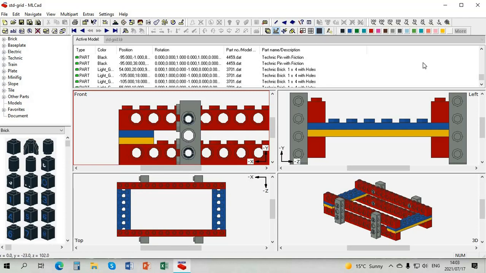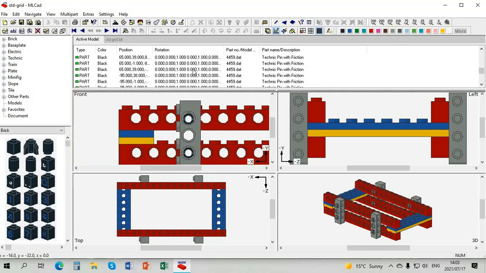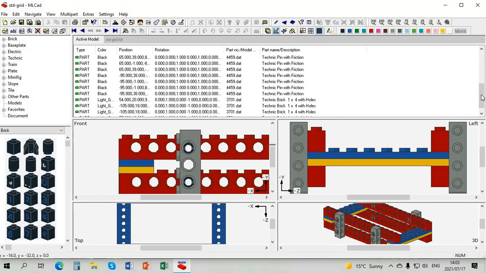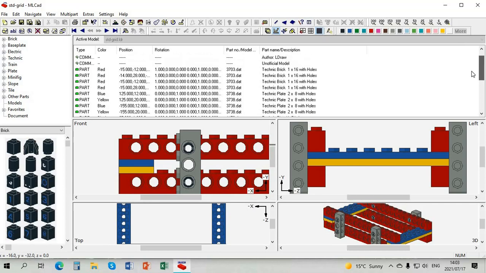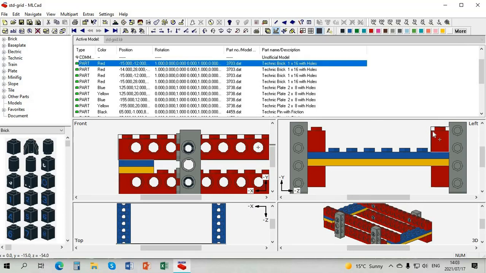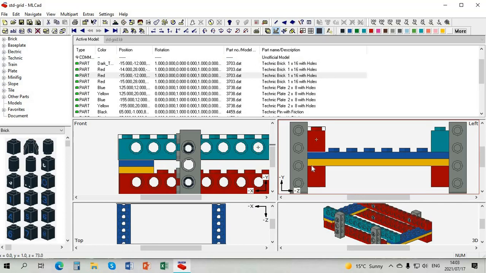Very easy. Now let's split this thing up into steps. First of all, I'm going to work in this area now where all the parts are listed, and I'm going to have a look at the parts. I'll select the part, and then you'll see there is the part that I selected. And I think what I'm going to do is give it a color so we can see which part it is. I don't want to work with that side though, so I'm going to do this side, and I'm going to start at that one.